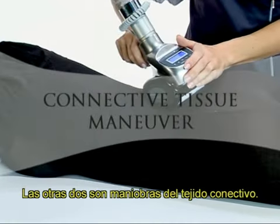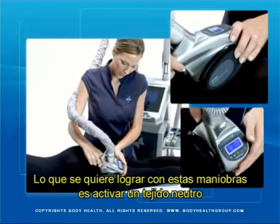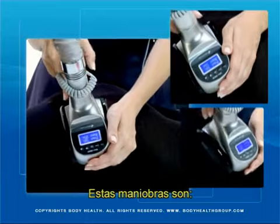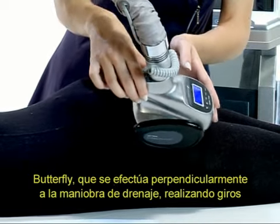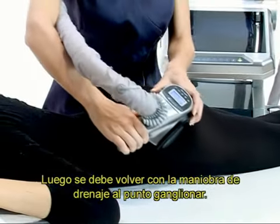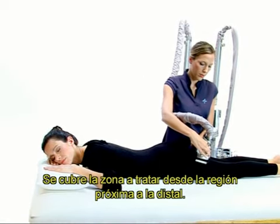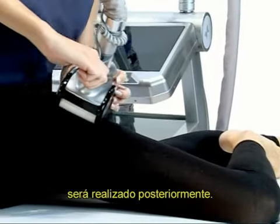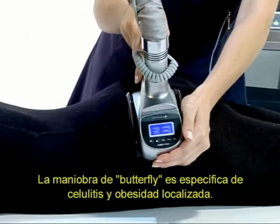The other 2 are connective tissue maneuvers. The objective of these maneuvers is to make a neutral tissue without circulation, non-contractile, stagnant, become active. These maneuvers are butterfly, applied perpendicularly to the drainage maneuver with twists of 90 degrees twice. Then, with the drainage maneuver, go back to the ganglionic point. The area to be treated is covered from the area close to the distal one. The direction of the maneuver is not so important because the drainage will be carried out later. The butterfly maneuvers are specific for cellulite and localized obesity.